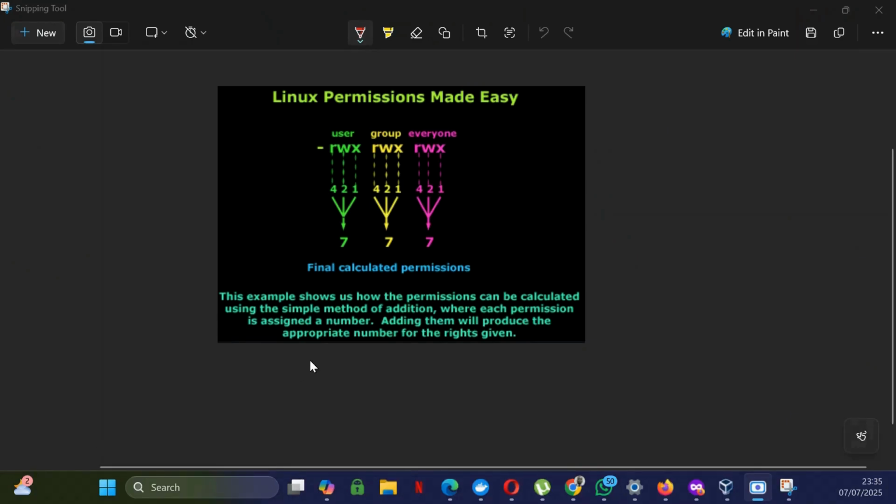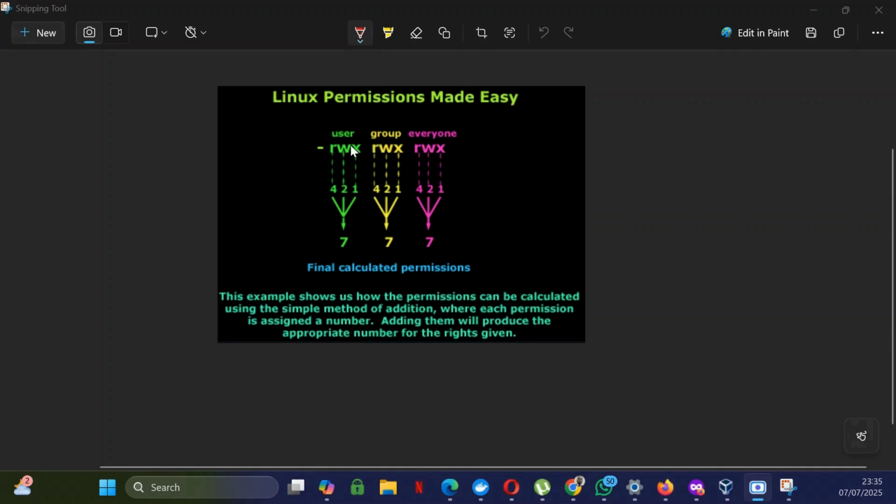Before I continue, it is very important for me to remind you about file permissions and how to understand them. There are two modes: numeric mode and symbolic mode.